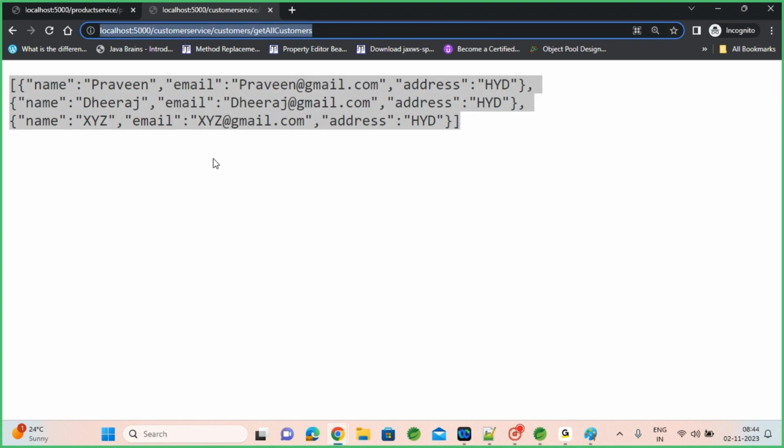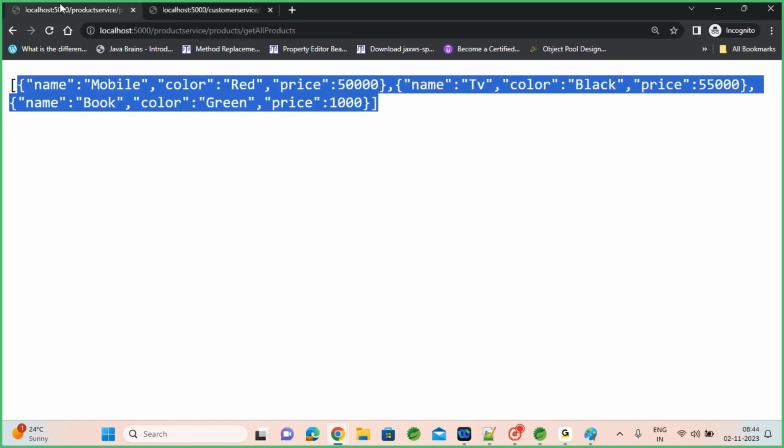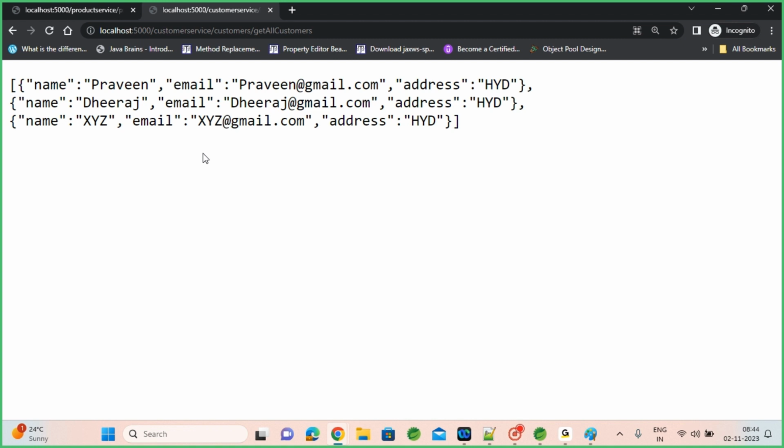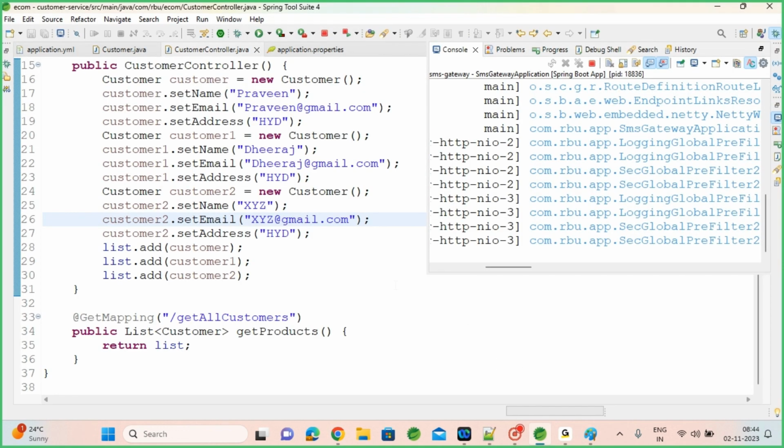As a customer who is using this product information or seeing the customer information, you don't know about the host which is running in the backend. Actually, you always know this 500 host only. So your request will come to the 500 host. From there, the request will be redirected to your backend microservices.